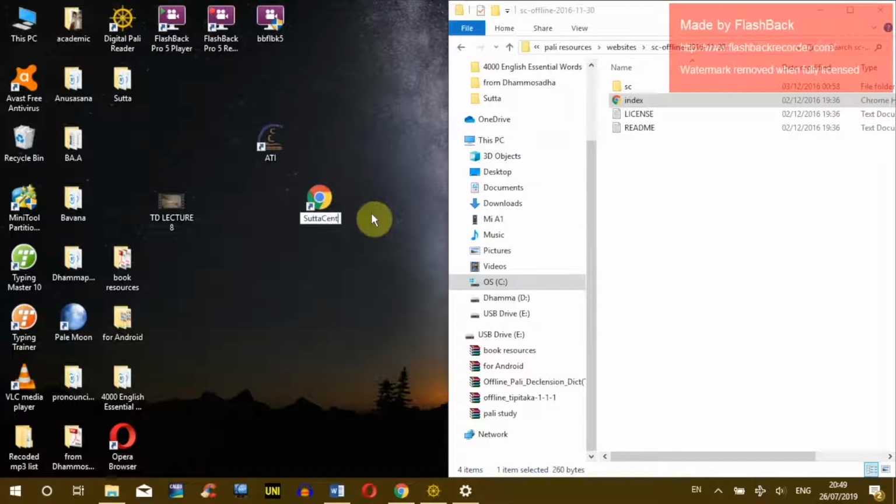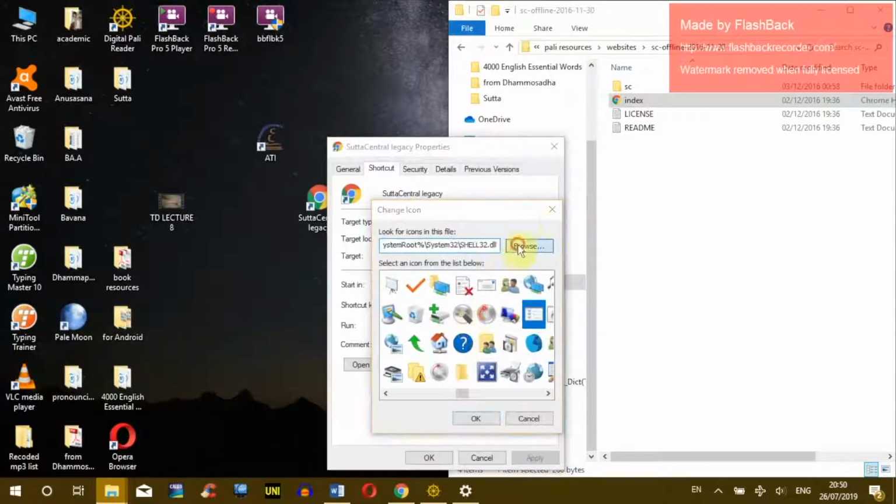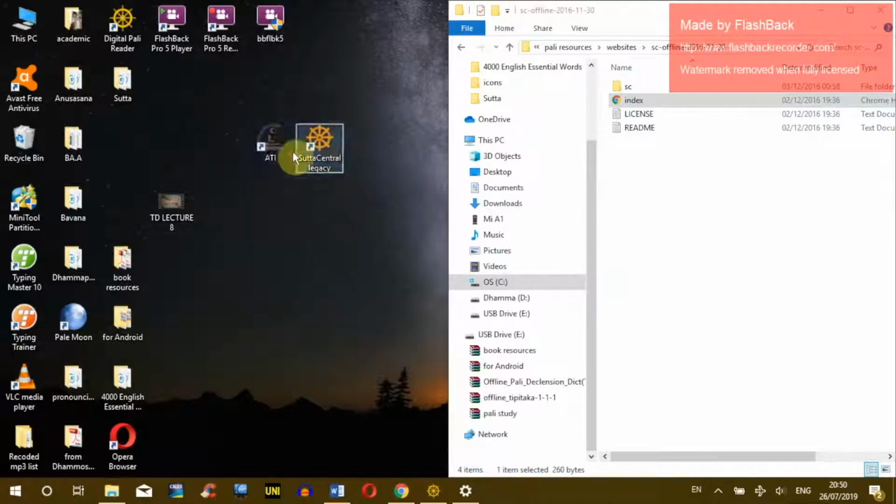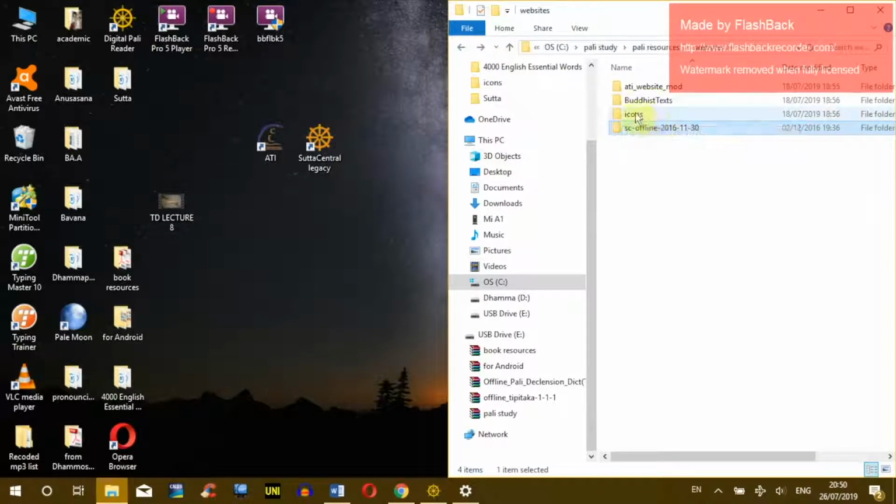and then Sutta Central HTML. So I choose this extra extension for the name so that we don't confuse it with the new website. So you can name it however you like, just make sure you differentiate it from the new website. So you could call it HTML or you could call it legacy central, sort of central legacy. Then again we change the icon and we use this one. So I made these different icons just so that it's easier to identify. Sorry, I didn't make the icons, I just downloaded them from Google. So you can also download them from Google if you want. Otherwise they are here in the websites folder.